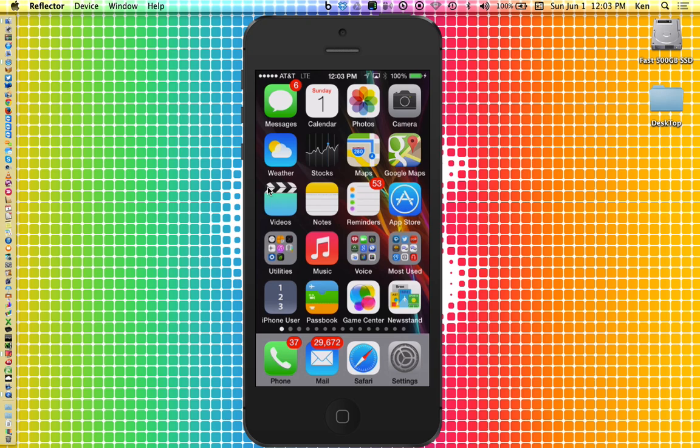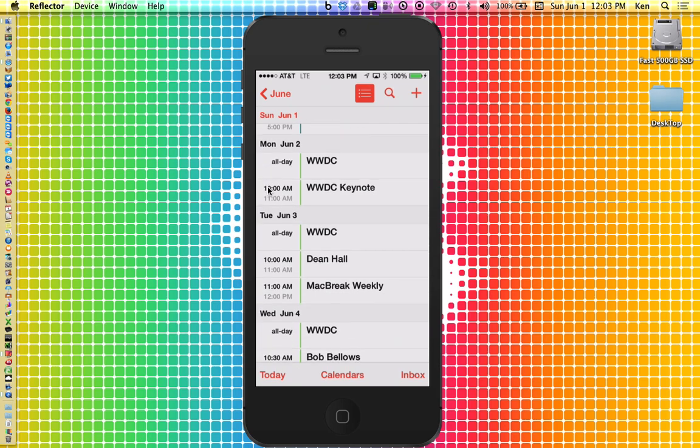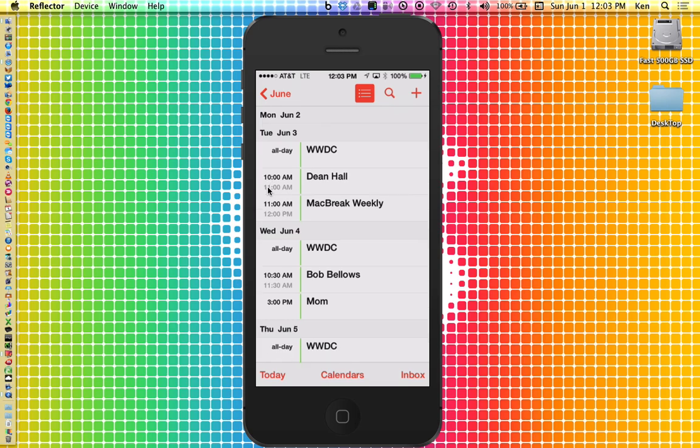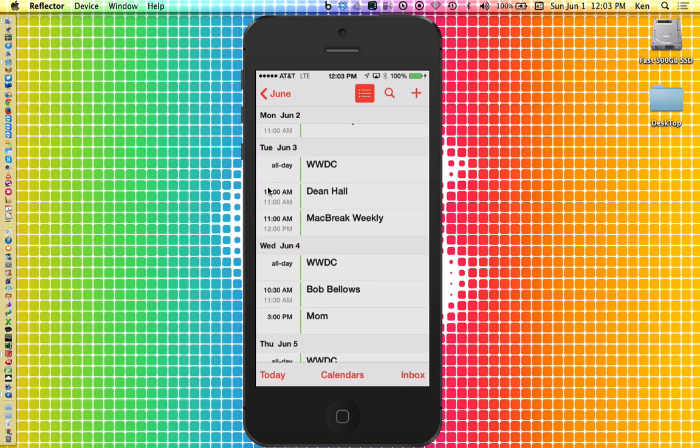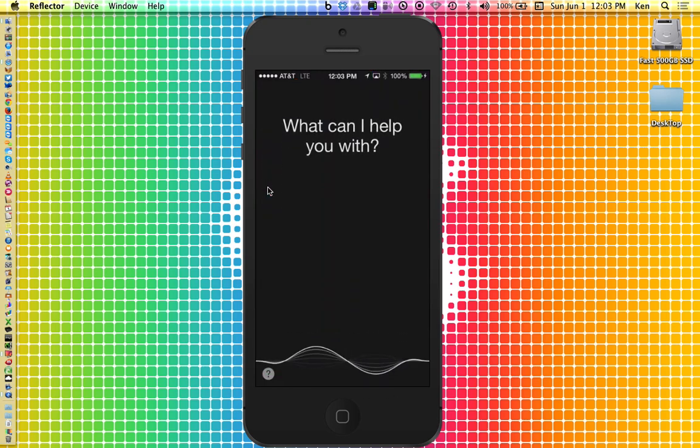I have a pretty full calendar, and I appear to be an organized person, but I'm only organized because Siri puts things in my calendar for me. So I'm going to look at my calendar, and I'm just going to pick a date. Actually, tomorrow would be good. So I'm going to say, I'm in my car. Somebody calls me up. I say, schedule dentist tomorrow at 10 a.m.